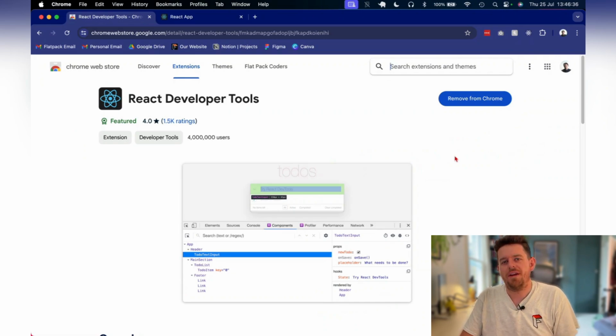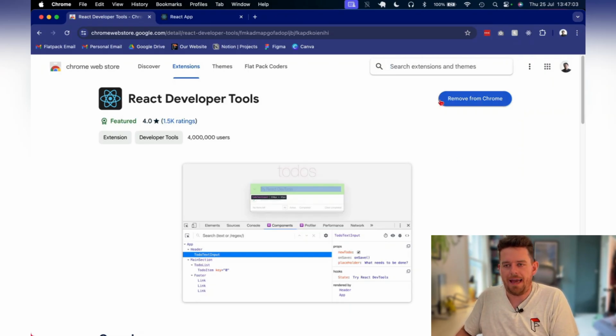Okay, so before we go any further, I actually just want to introduce you to the React Developer Tools Chrome plugin that you can use. Now, I didn't want to introduce you to this too early on because you're learning an awful lot as you go. However, I think this is probably a good time to introduce you to this kind of debugging tool that is available to you. So I've put a link to this down in the description underneath.